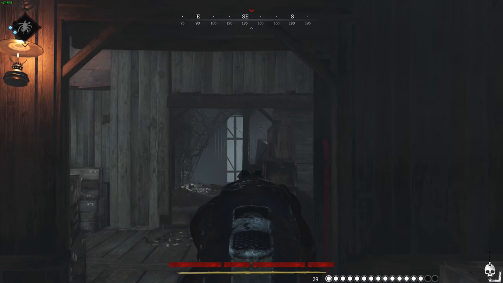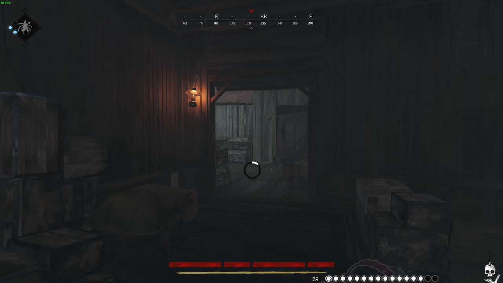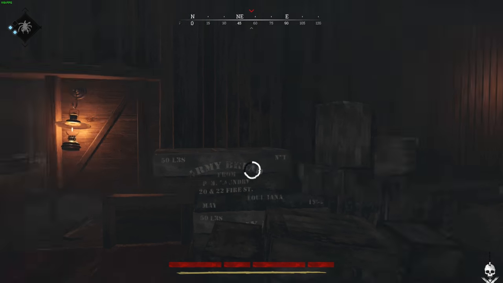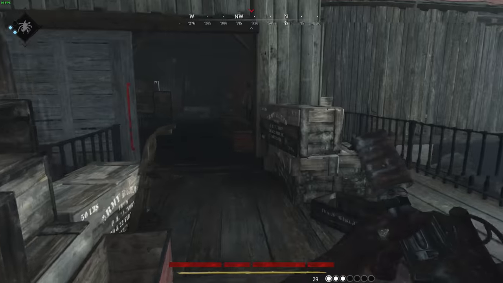Again, I want to point out here that this person inside the spider building has a shotgun, so I'm keeping 15 to 20 meters range, waiting for him to make a mistake, and hopefully we can get that headshot.